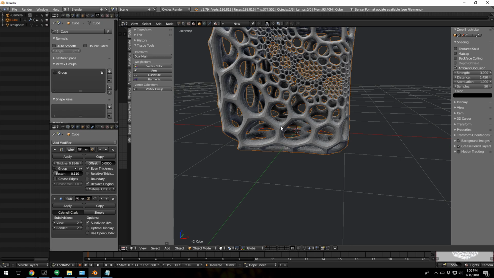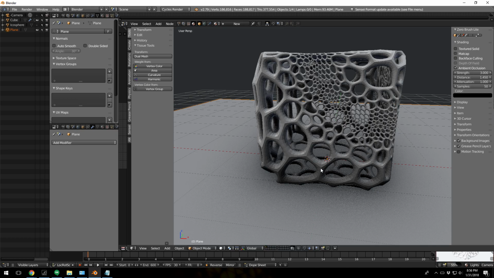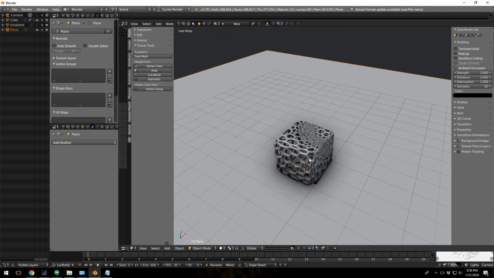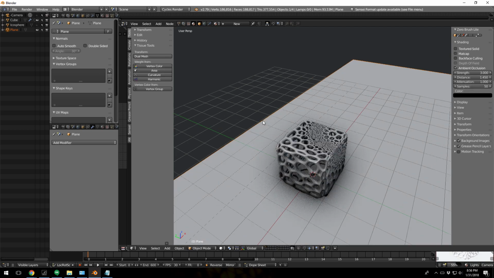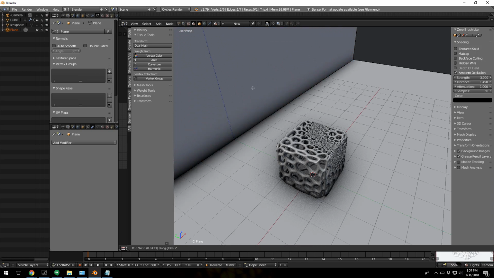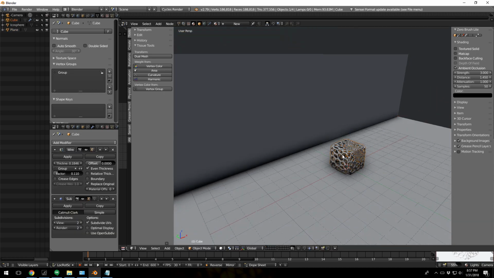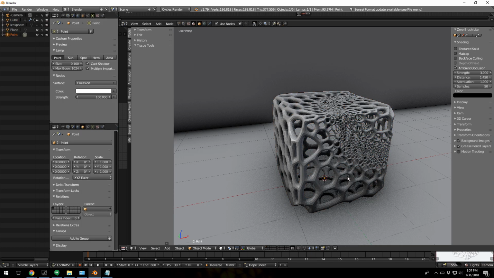But just as a treat, I thought I'd show you what happens if you put a light inside this thing, just because it looks cool. Alright, so let's just add a little plane to this scene here, and give us a background to work with. Alright. So let's add a light to this scene. Point light. There we go. Alright. And just set up the render real quick.